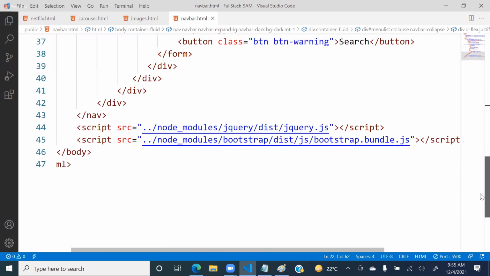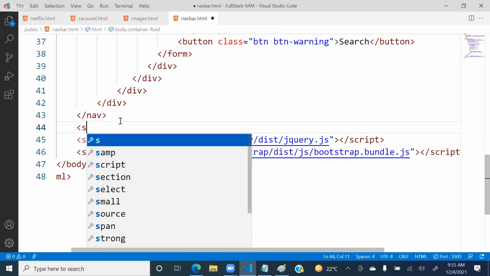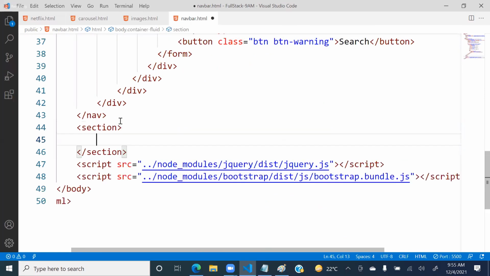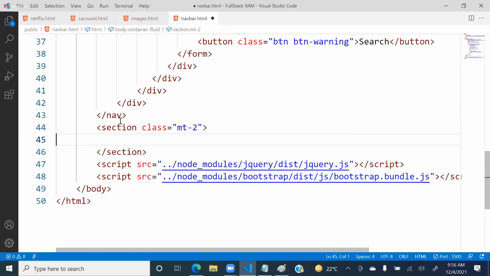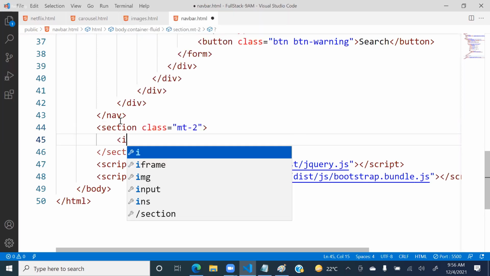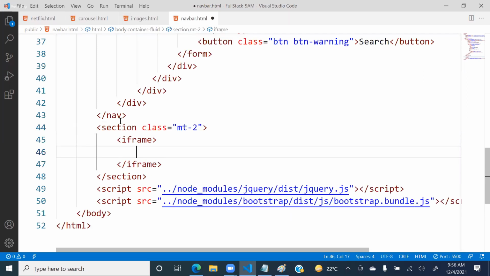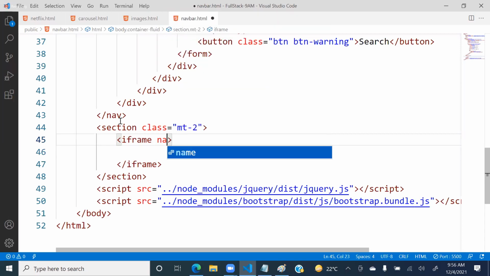That means what we have to do below this navigation, I am giving a section. And for this section, I will keep a class of margin top 2. And inside the section, currently I'm using an iframe. The iframe will have a name, some frame body.